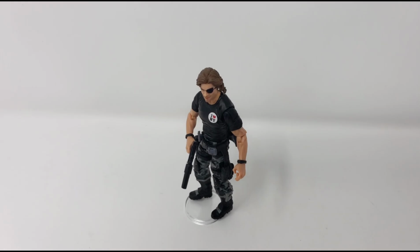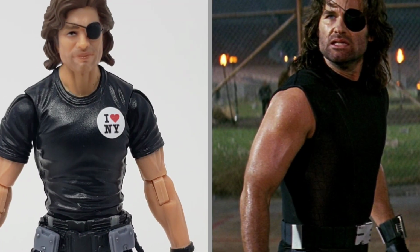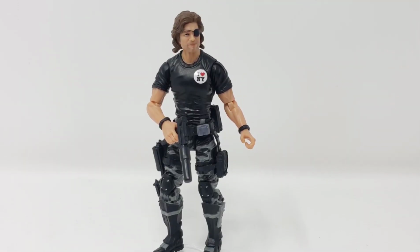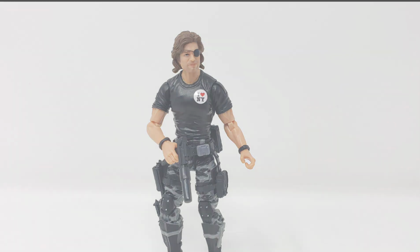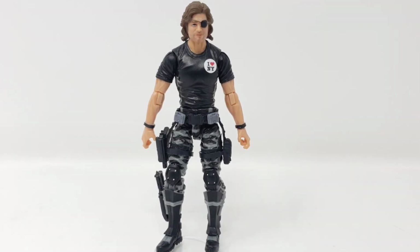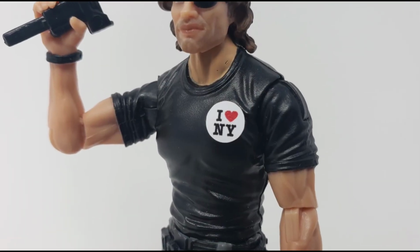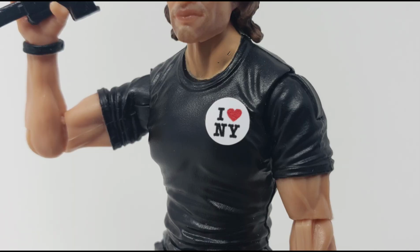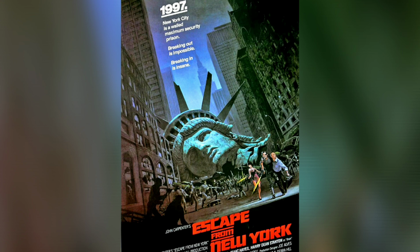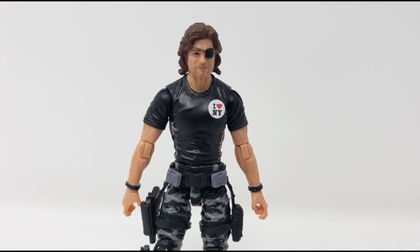Do take note of the differences from the movie appearance. For example, his shirt in the Escape from New York movie is of a sleeveless appearance, but the torso of this figure does come with short sleeves, and that's probably not a bad thing to change around, because it's noteworthy that Marauder probably had to do this in order to make the torso more modular and swappable for other kit bash options, as I can imagine a black t-shirt is probably more desirable when you use this torso for other figures. This I Love NY sticker is a nice touch as well, even if he doesn't wear it in the movie itself. A true anti-hero and a cool character of the 1980s. If you haven't already seen Escape from New York, in my opinion, it's a must-watch. And this figure by Marauder definitely fills the gap in the 1/18th figure scale.